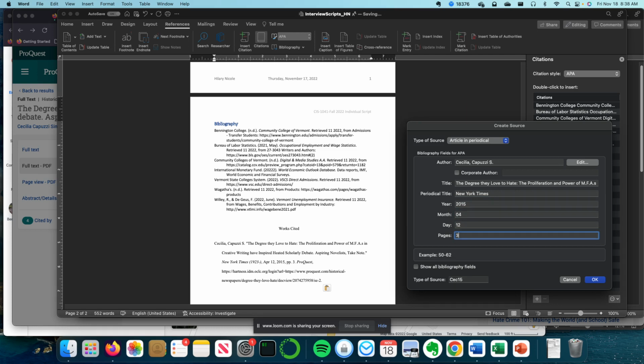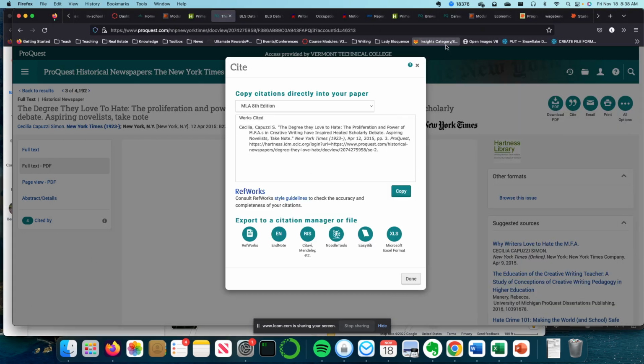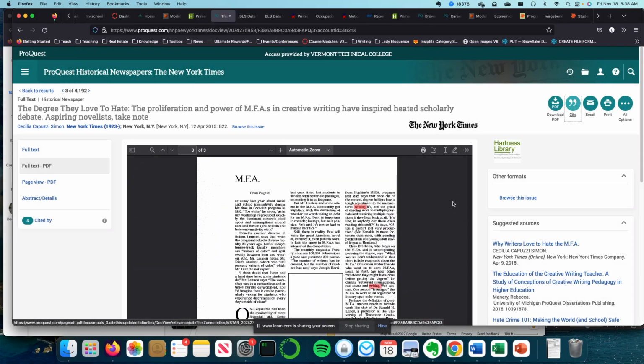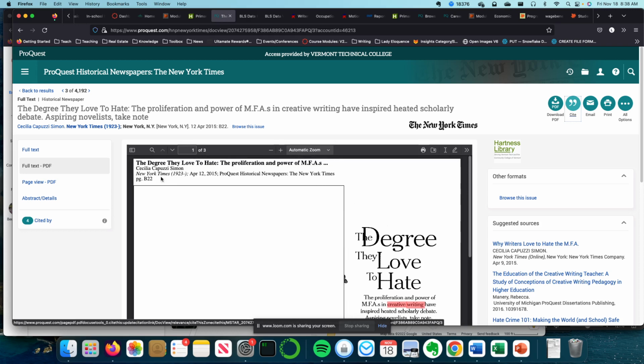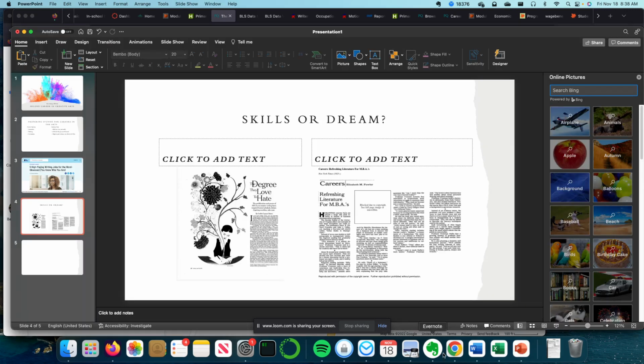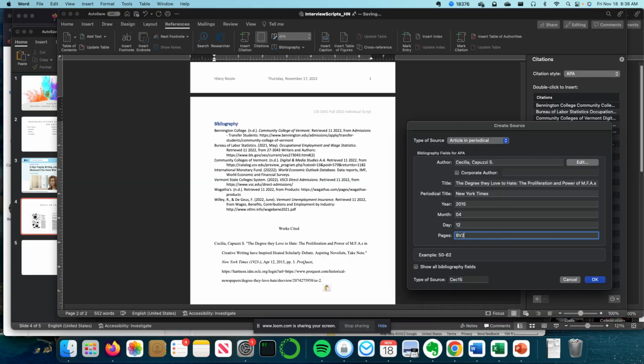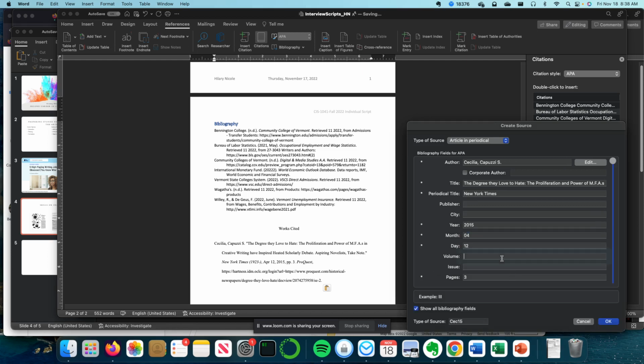I don't know how many pages. Let's see. It says page 3. And let's look how. It starts on page 3. So I think that's how we'll leave it, because you know how the newspaper jumps around. Let's see, where did it start? B22. Okay. So that is what I'm going to use, is B22. Well, it says 3. So I'm just going to say 3. Let's see. Okay. So we don't have a volume here. We don't have an issue.